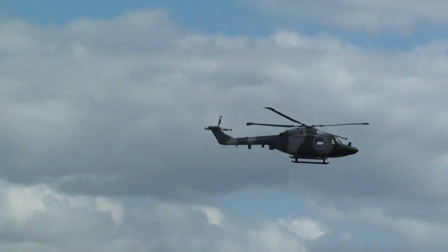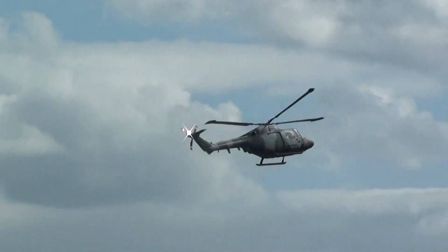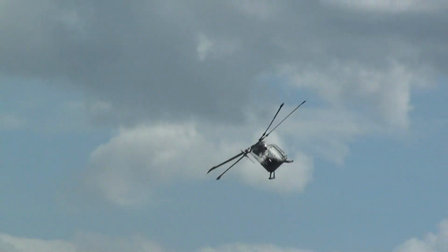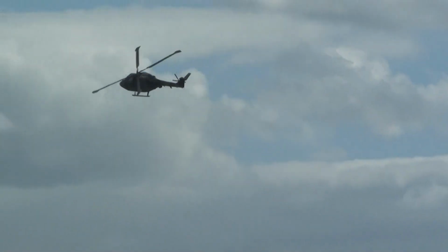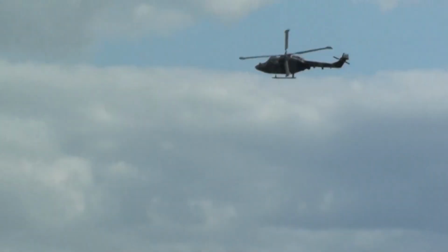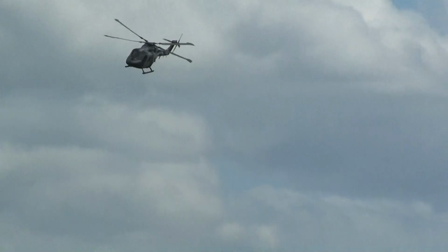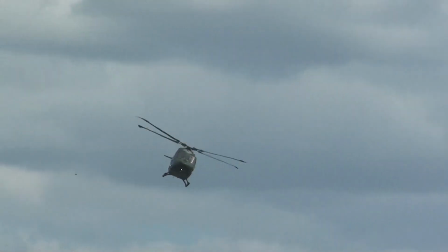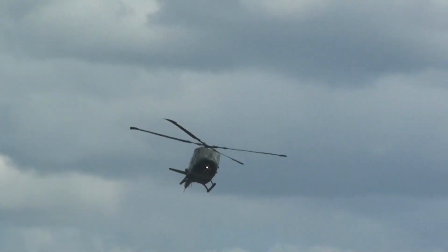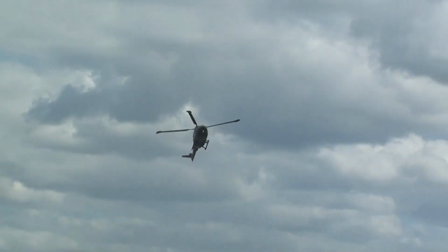But on a single day, during that first Gulf War, the Lynx AH-1s of the Army Air Corps 654 Squadron destroyed 2 Iraqi armoured personnel carriers and 4 T-55 tanks in what was the first ever operational employment of the TOW missile. And Royal Navy Lynx Mark IIIs scored many hits with their Sea Skua missiles against Iraqi Navy vessels. It really was testament to this aircraft's performance, and I would say deserves to be far better known.